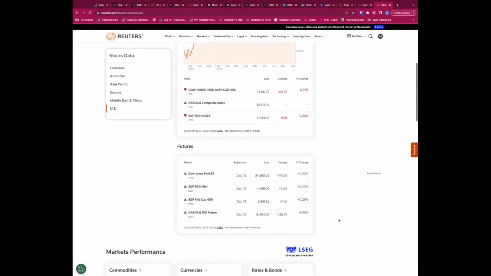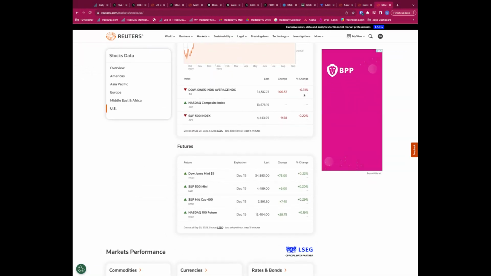And looking at the US futures, pretty much unchanged yesterday. We had a slight dip lower in the Dow, the S&P and the Nasdaq, but it was very marginal. And what we lost yesterday, we've recouped this morning. So up basically 0.2 this morning. So a slight rebound in here this morning.